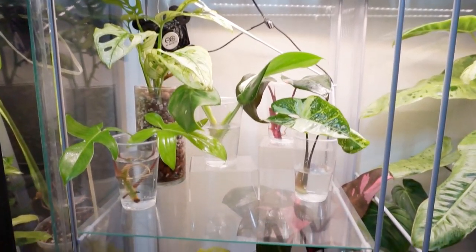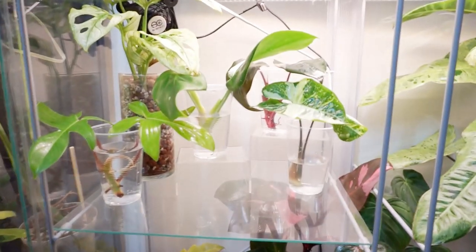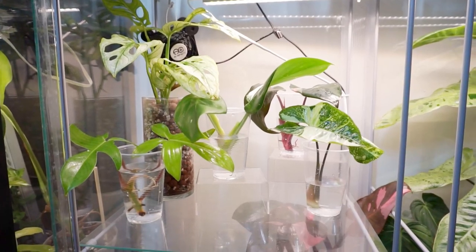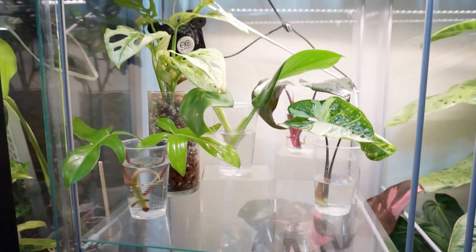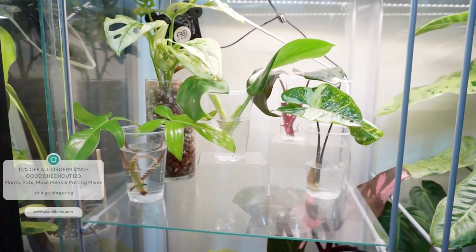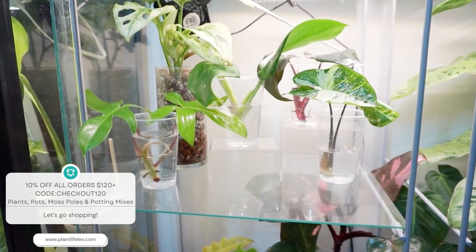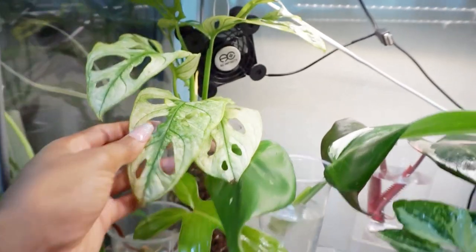And then honestly, on this side over here, I don't really have much plants to put in here anymore at this point, but I did take cuttings of a lot of my mother plants, and I've taken top cuts. As you can see, I have them all here, and I'm planning on selling the bottom cut anyway, so I've taken them out of here and I put them in the big greenhouse so that I can get them ready for sale.